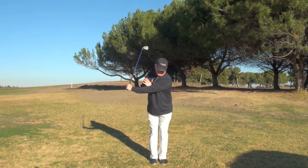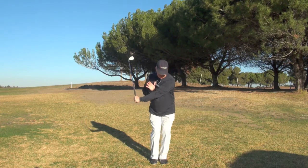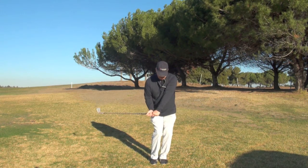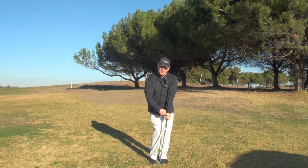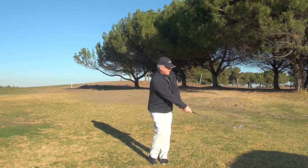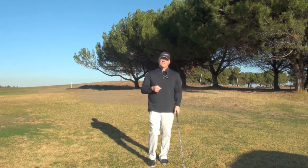From here, I'm gonna feel my left hip or my belt buckle start turning towards my target. That puts the weight on my left side. I'm going to go ahead and continue on down here. Hopefully I'm getting a flat left wrist, key number 3. And as I continue on through, I'm going to finish once again with my hands right in front of my chest. It's the feet together drill.